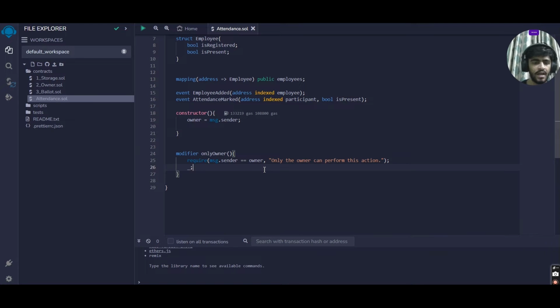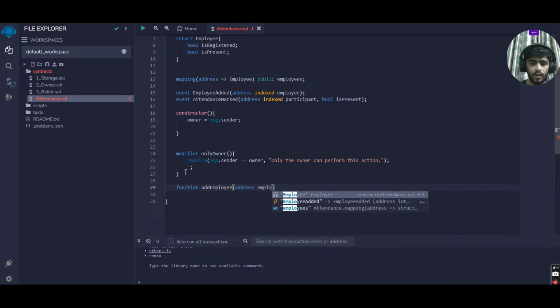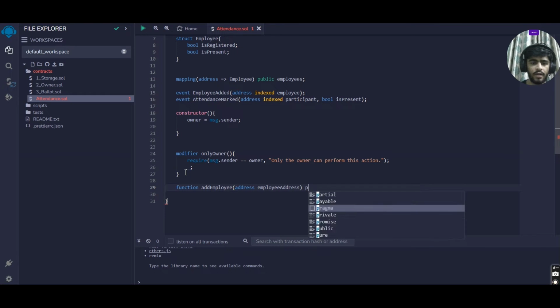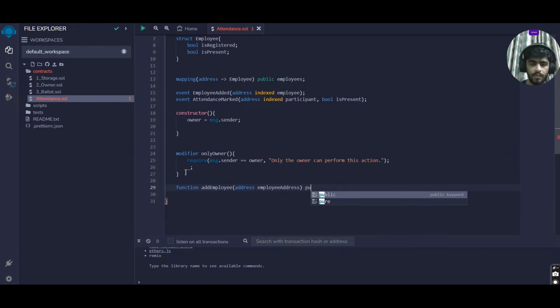So let's make our functions. The function would be the function to add an employee, addEmployee, and the parameter is the employee address, and it would be a public function only called by the owner.